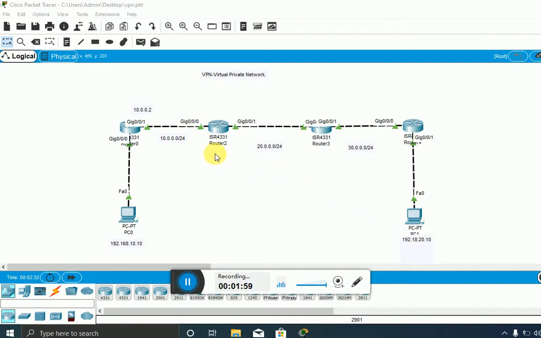But when you create a VPN, there is just a single tunnel between the sender and the receiver.